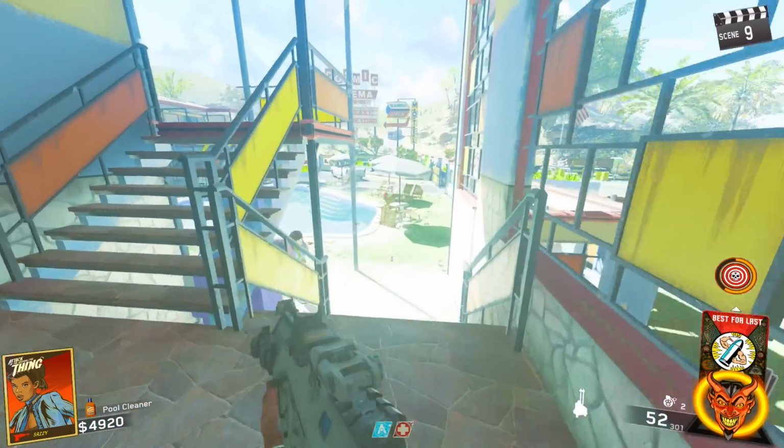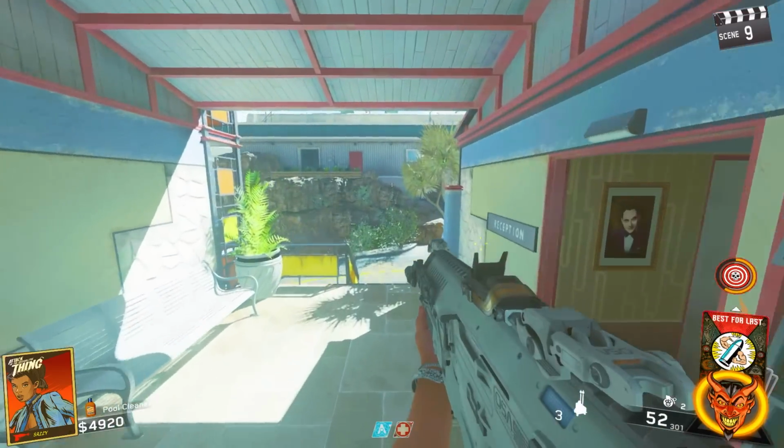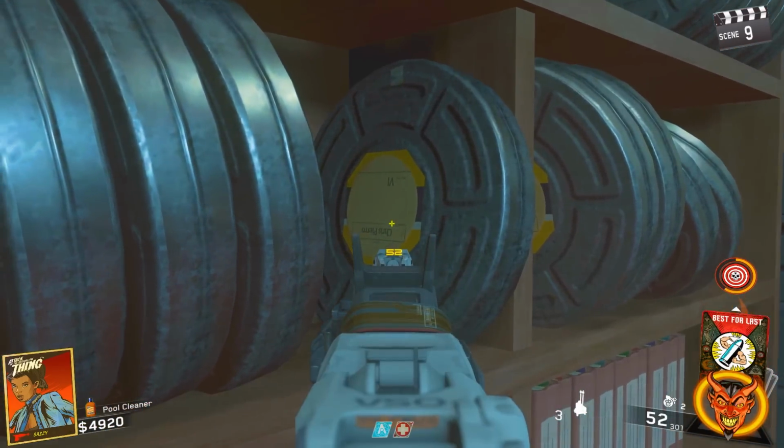Here we go. Mind control device. This device essentially just distracts all your zombies for a while. Unlike a monkey bomb, I don't think it actually does any damage. So next thing I need is my code.